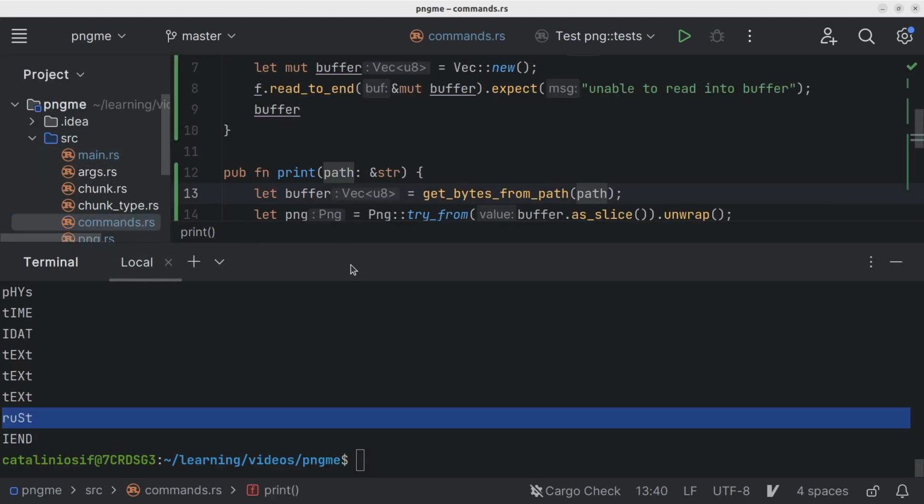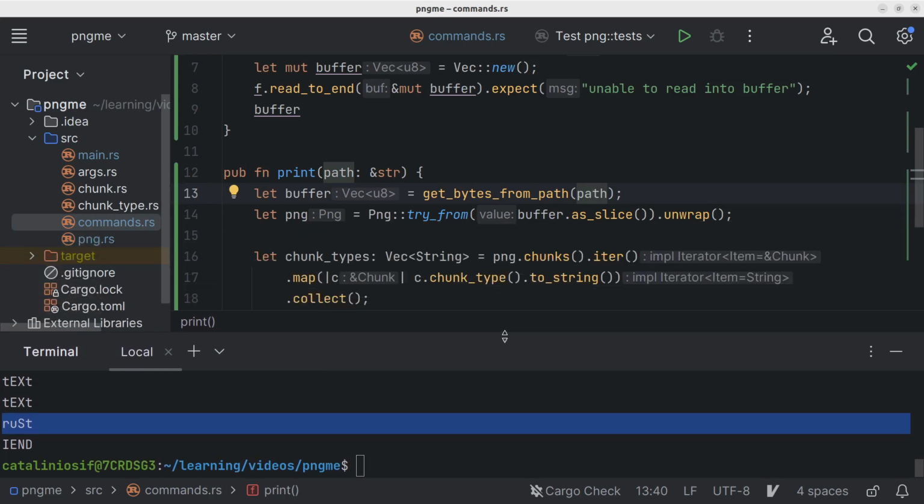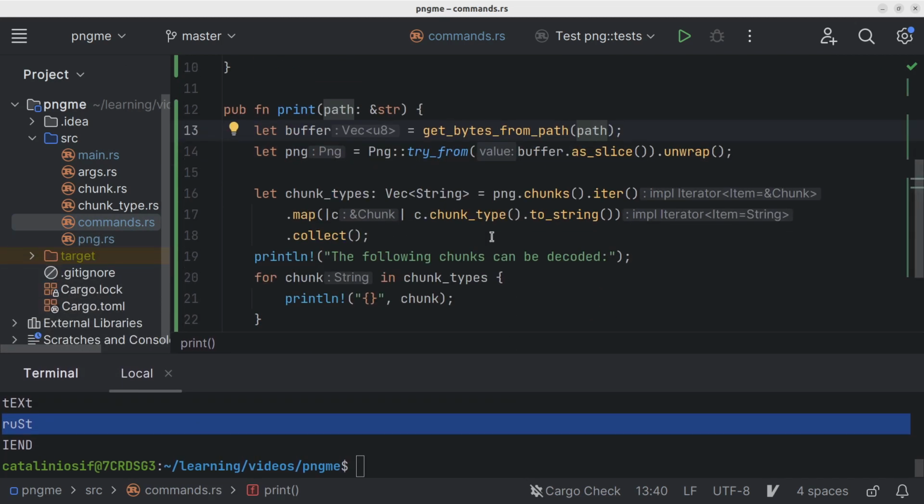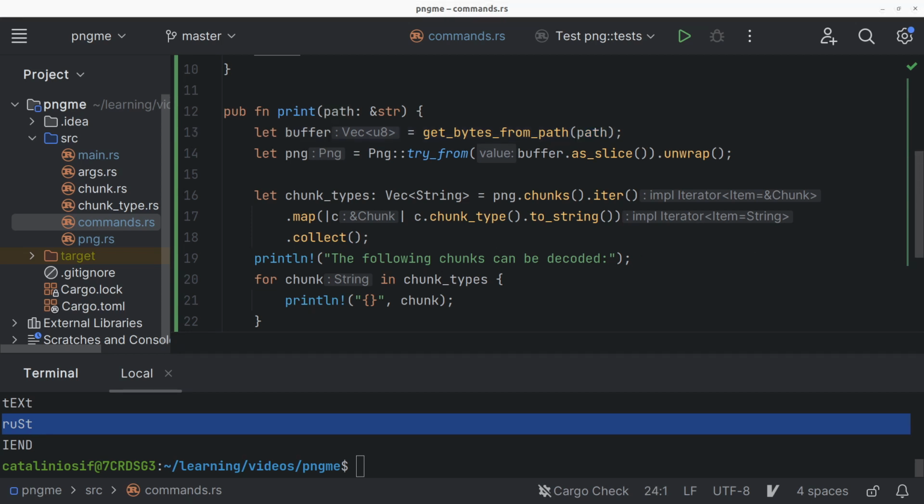Let's go back to commands and do the next one, which I think should be decode. Yes, okay, let's try decode because we already have some hidden data in the PNG sample from a previous attempt at this exercise.